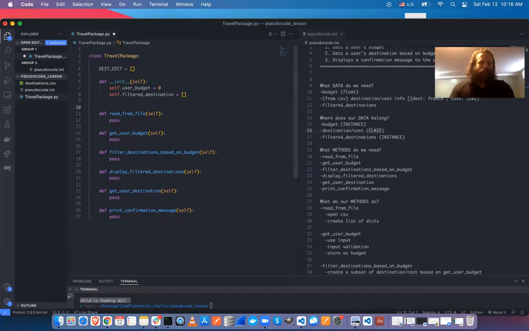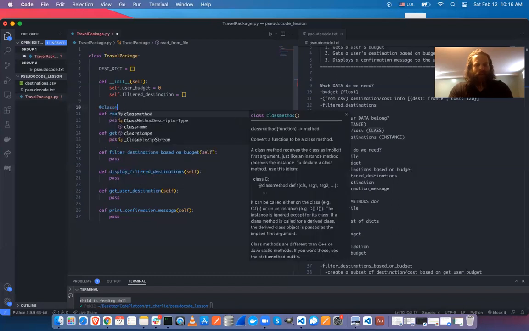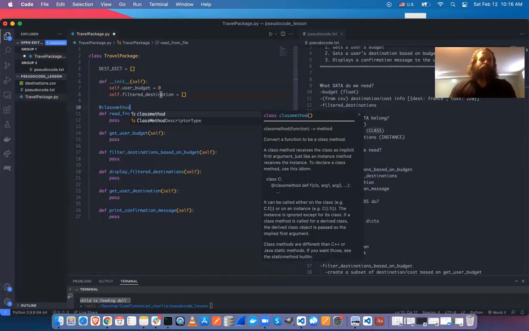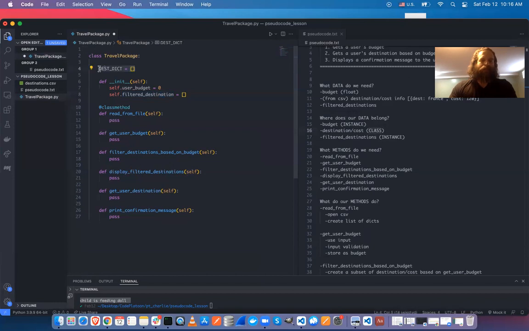Read from file is something that we want to create, but we only want it to belong to the class, not to every instance. So if it's a class method, we're not going to pass in self, we're going to pass in CLS. So this will be a reference to the class. And then we read from file.